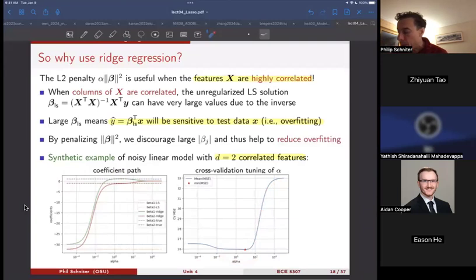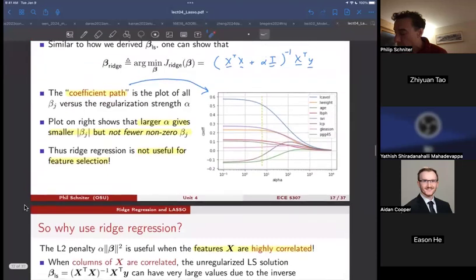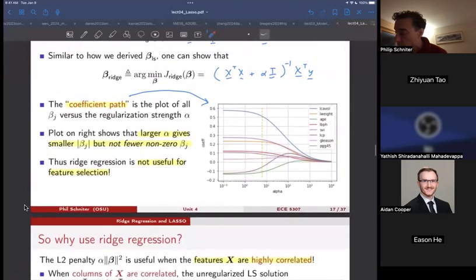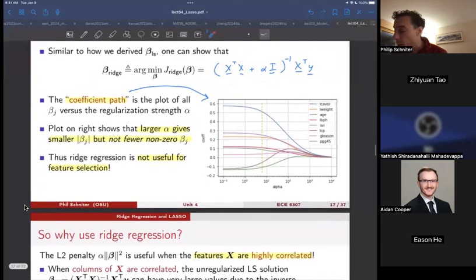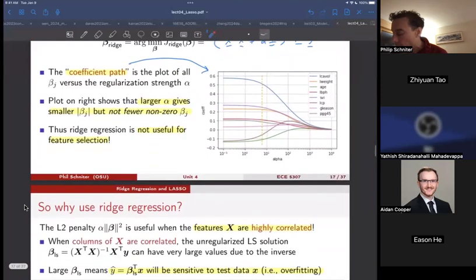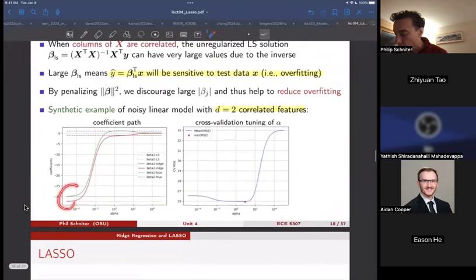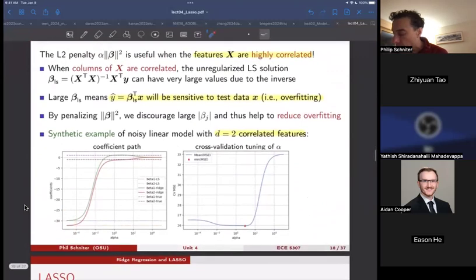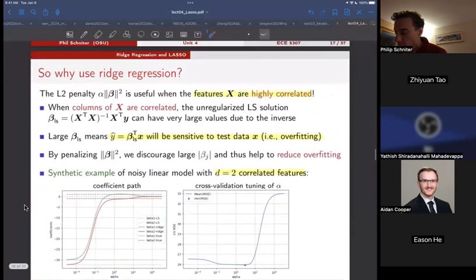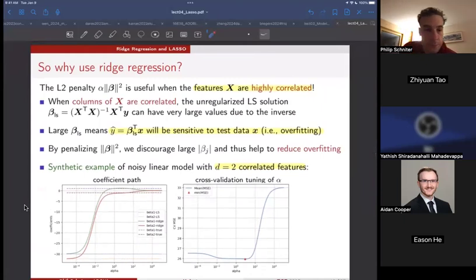In the lab for this unit, you'll see an example where there are way more features than there are data. So this matrix here is very, very ill-conditioned. You need to do something like this to even make the problem solvable. But in fact, you need to make alpha significantly large, otherwise you're in this terrible regime here. Okay, so that is ridge. Any last questions on ridge?